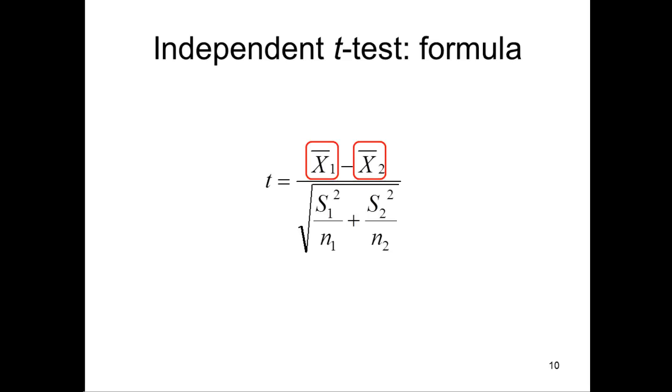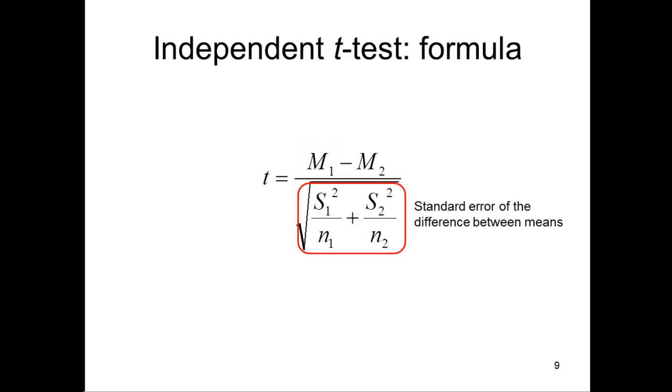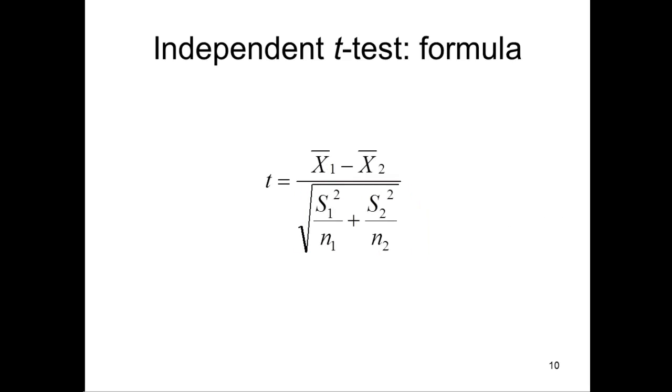And what I'm presenting here is that in the formula, usually we don't represent it as M1 and M2. You can, but in textbooks, usually you see it as X bar 1 minus X bar 2. I know it's confusing to see people represent something differently, even though it's the same thing, but it's just the reality of nature right now that people do that. And X bar 1 minus X bar 2 means the same thing as mean 1 minus mean 2.